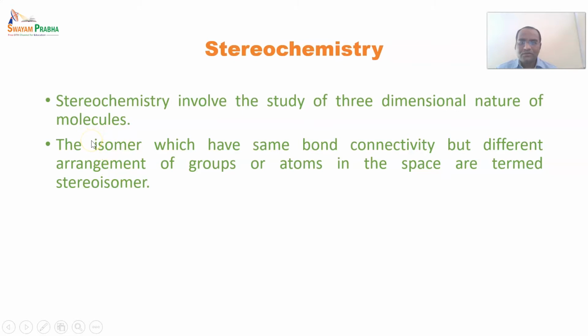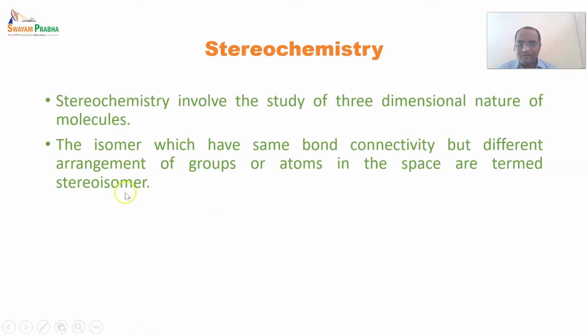The meaning of isomer is that it has the same structural formula, but different physicochemical properties. It has the same number of atoms in a molecule, but its properties are different, physical and chemical. As soon as chemical property changes, there will be a change in physical property also. So they are intercorrelated: physical and chemical properties change as the structure changes.